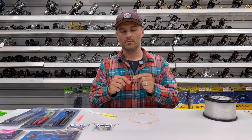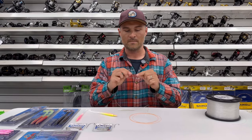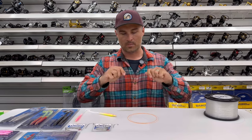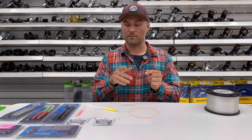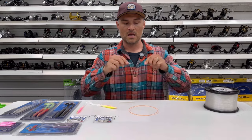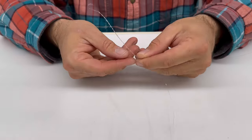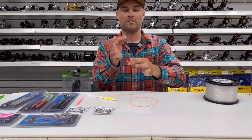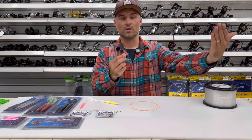I basically twist this up nice and long — say 5, 6, maybe 7 inches — and give an extra twist to add a little more length. I like to have a little open loop here. If you pull this apart and twist it, you can make it tighter and remove that loop, which you might want for different scenarios. But for rigging Redgills, I like to leave a little loop there — you'll see that's going to help me in a second. I bring this back on one side on the back of the standoff part, and bring it back around the other side on the front, so one loop is on this side of the standoff and one is on the back side — front and back. Basically makes it sort of like a pretzel.